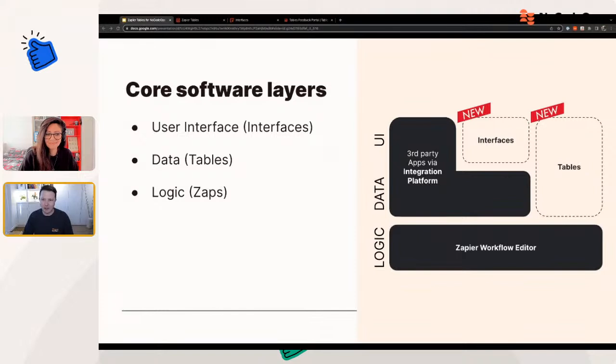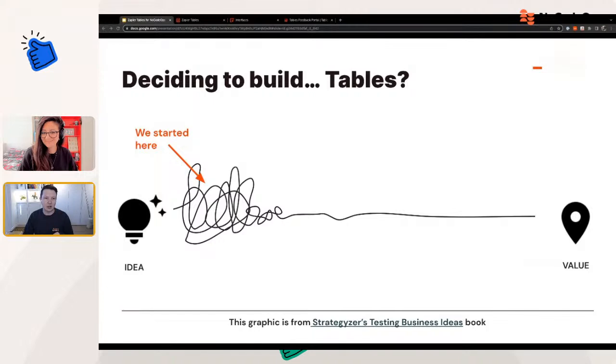So I was going to share a little bit about how we came to where we're at today, and how we ended up building tables. I'll go through it quick, but I'm happy to answer more questions about this if y'all are interested. Basically, about a year and a half ago, we came up with this concept. We had all this research about Zap systems and all this customer support feedback, and we knew that we should try to help users with these problems. But we didn't really know what to do. And we had a few different ideas. We were thinking about building a forms product because data capture is so common. That's often how Zaps are started.